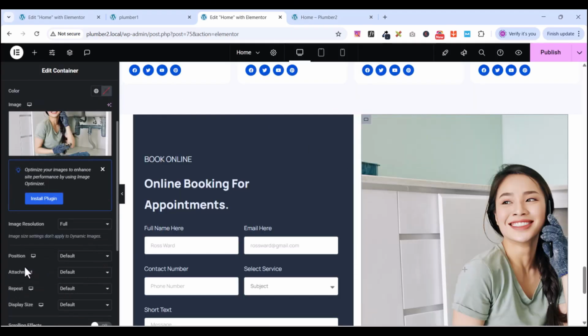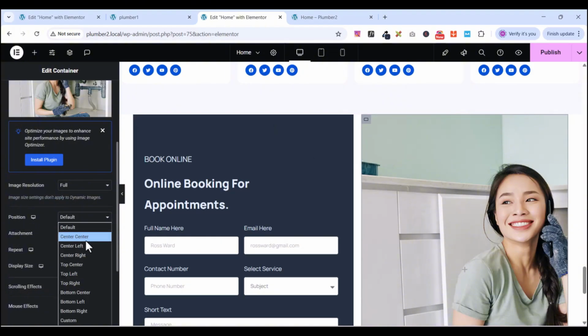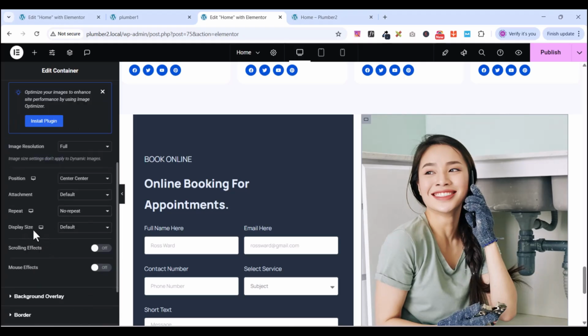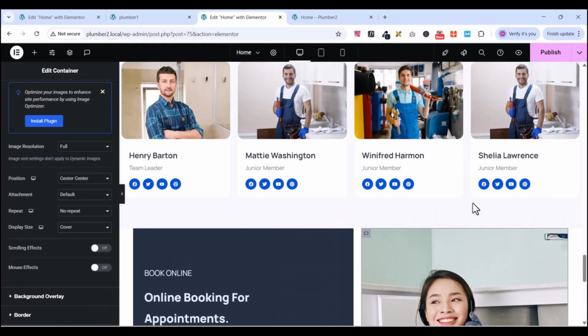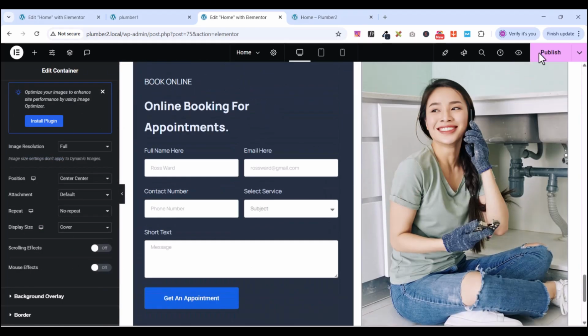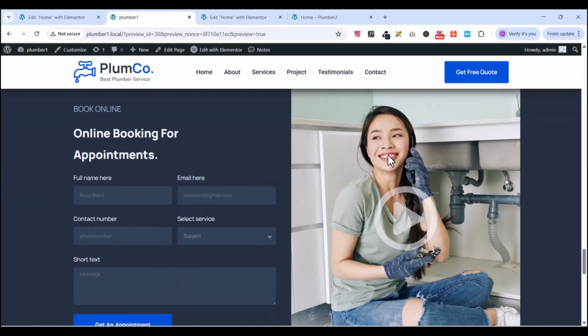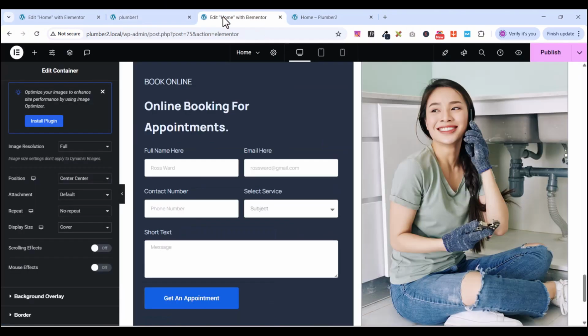Then here, image position, I will do the center, then repeat, no repeat. Okay, display size, cover. All right, so as you can see, okay, so yes, it's looking the same now. So we want to add this icon to it. All right, so let me go back here.